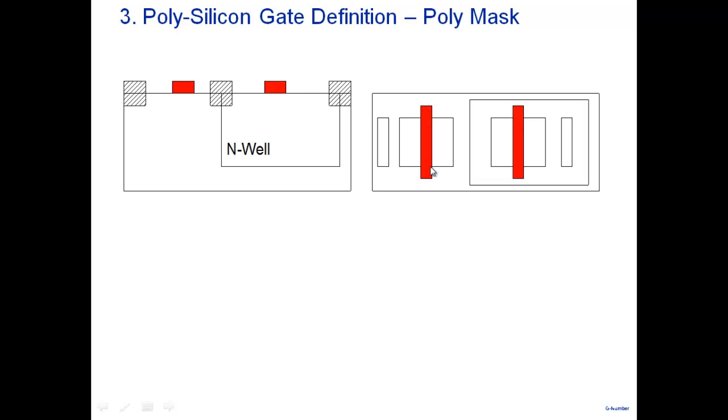Now note, look at this particular poly here. If I look at this poly within the active region, underneath the poly, what is there? Thin gate oxide. But note that poly extends beyond the active region also. So under this poly, what is there, outside the active region? See, I extended the poly beyond the active region also. So what is there outside the active region? By default, silicon dioxide. The surface is covered with silicon dioxide. With the thick silicon dioxide, okay, for the purpose of isolation.